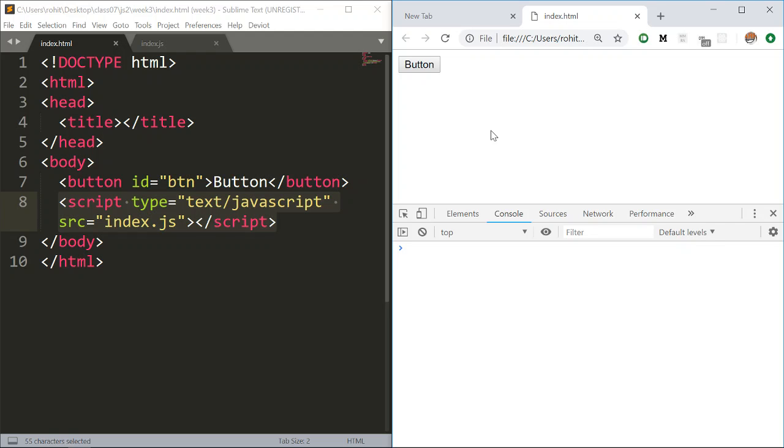Because it's running the button first and then it's reading the code of the script. You should run the code of the button, like you already created a button, and then it will read, like we create a function and we create an event.